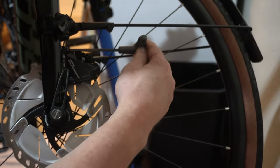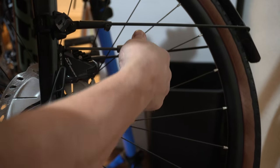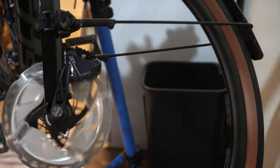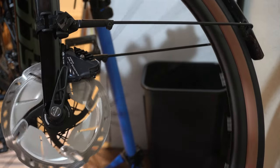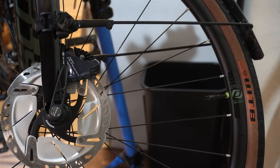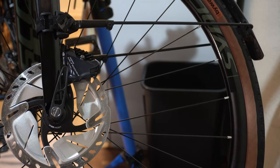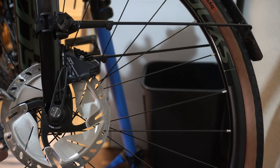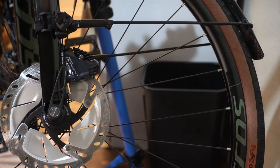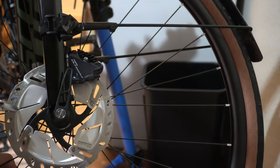There are a couple of different methods. Basically, you loosen your caliper bolts, apply the brake, and while the brake is applied you tighten up your caliper bolts. And if you can hear — worked pretty well. There's just a little bit of a rub, and that's where your little wrench can come in handy. You find out where it's rubbing, apply a little bit of pressure the opposite way of the rub, look at your brake pad where it's rubbing, and you can see a little bit of space between your pads and the rotor to tell which way to go.